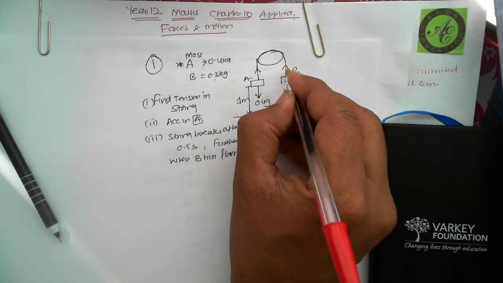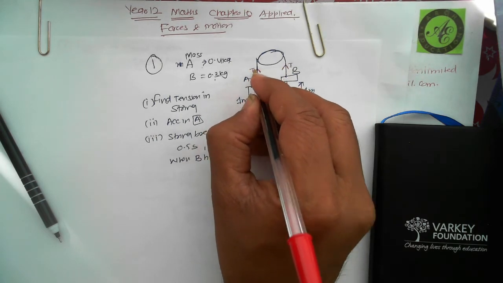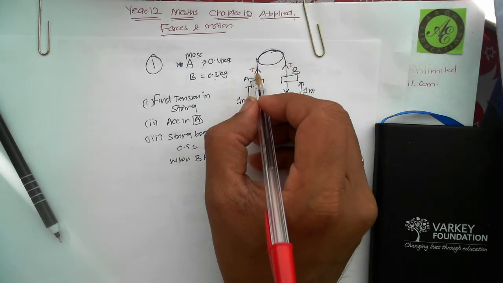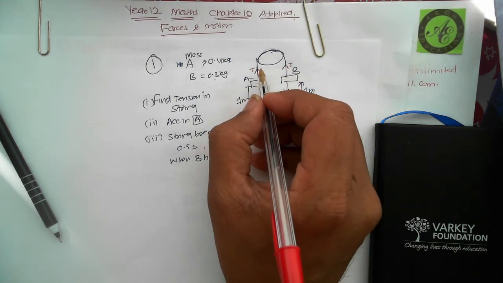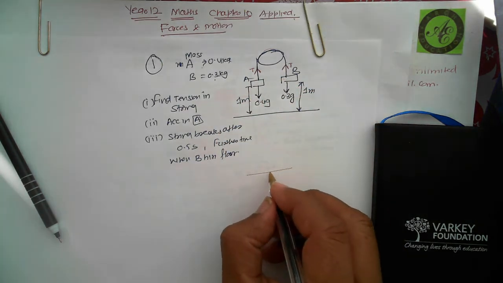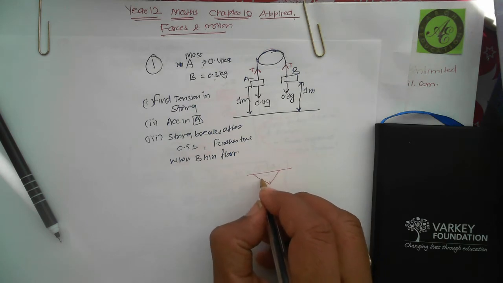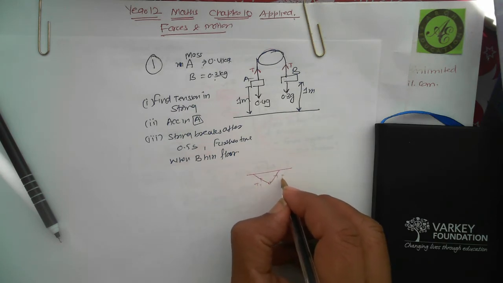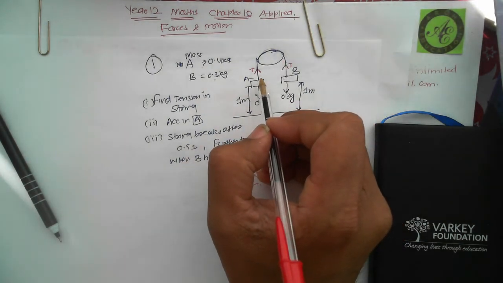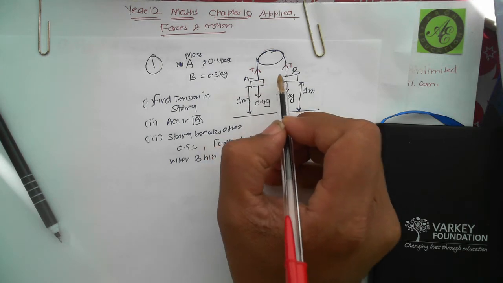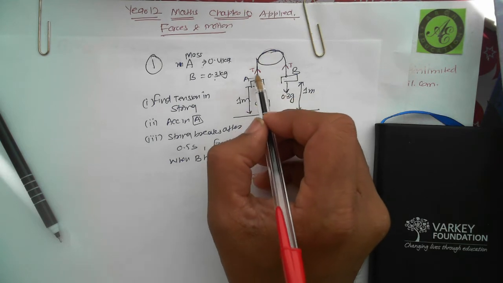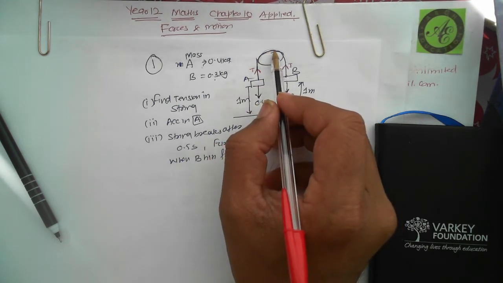Ladies and gentlemen, understand one really important thing. Because this is a single string on both sides of the pulley, the tension in both sides will be the same. If there were two separate strings, which you will get in some situations, like when something is hung with two separate strings, you will have two different tensions, T1 and T2. So try and understand this. This is important: single string, single tension. Tension always acts towards the center of that string, so it's going this way, and this way. That's how I would like you to think.